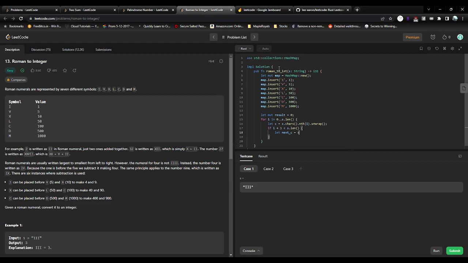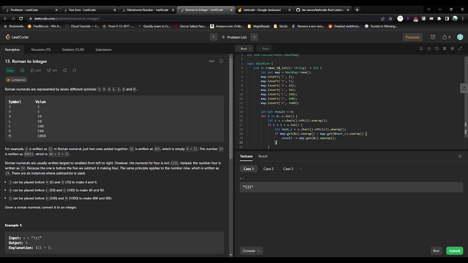So let the next character be that, and if the value of the current character is less than the next character, we want to subtract the current character. So for example, that's like the I before the V.